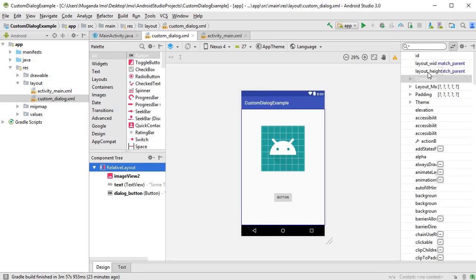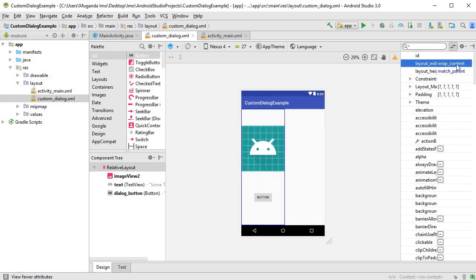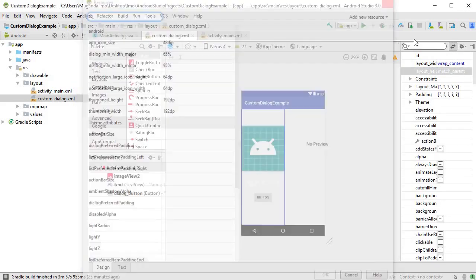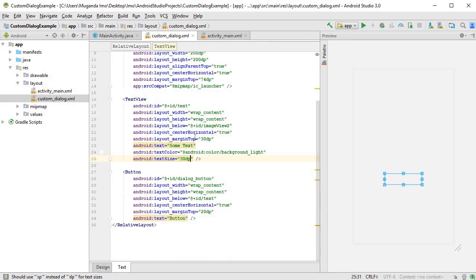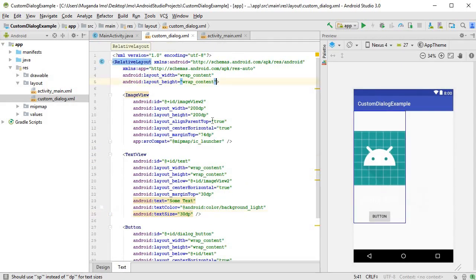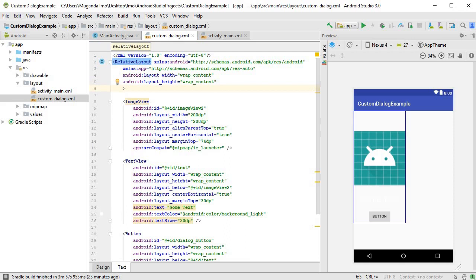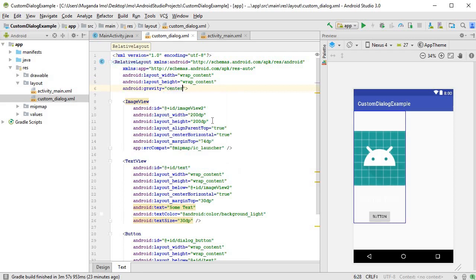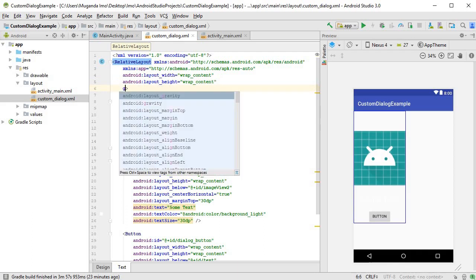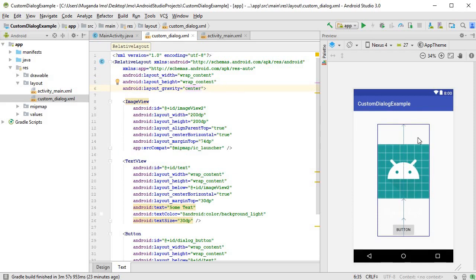Okay. Next thing I will do is work on the relative layout itself. So first of all, I want it to wrap the widgets like so, and then I want it to be in the center, so I'm going to go to the text part, look for relative layout, and on a new line I'll start typing gravity, select layout gravity and select center, and there we go, it goes to the middle.